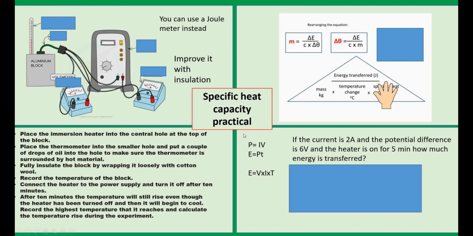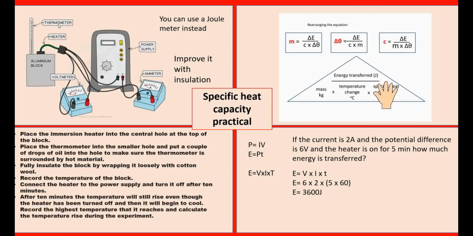Okay, so hopefully moving on, we've got a thermometer, which measures temperature change. Now in your methods, whenever you're writing a method, be really specific in what the piece of equipment does. Don't just assume that the examiner knows it's for measuring temperature. Tell them. Say the thermometer measures temperature. The voltmeter is to measure the potential difference. The ammeter is to measure the current. Combining these 2 things, I can calculate power, and if I have a stopwatch, I can calculate the time. This is what this bottom part is doing to calculate the energy transferred.